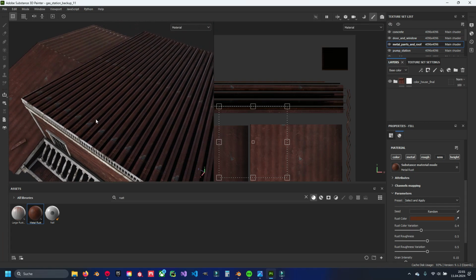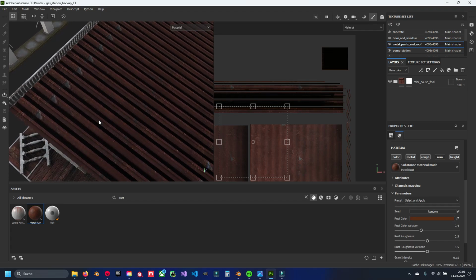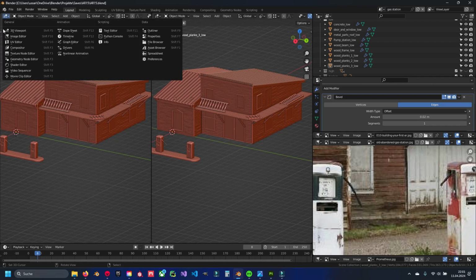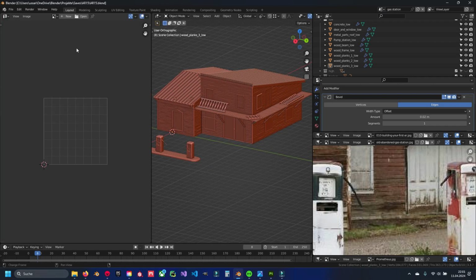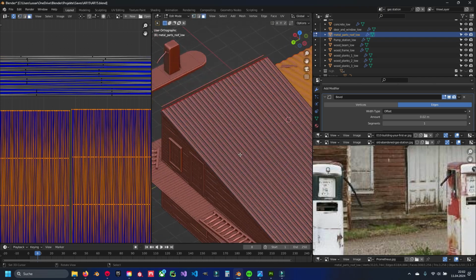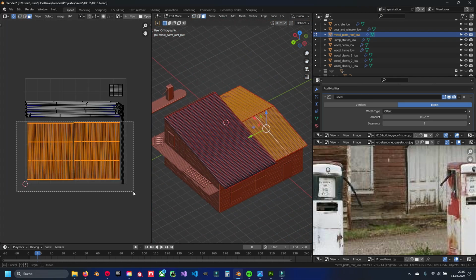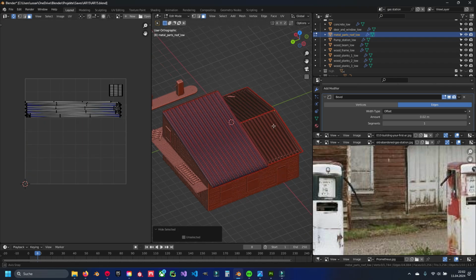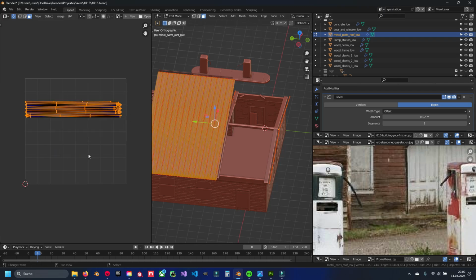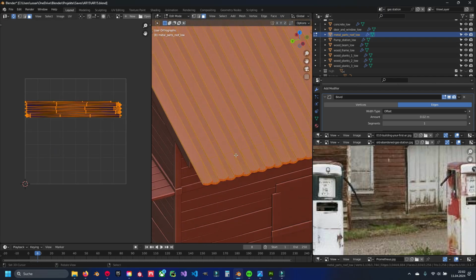Alright, let's just resolve this problem here with that area. So we have to go back to Blender and just open up that for a second. So I'm going to open up the UV editor another time, and in here we can just change that a little bit. So I quickly have to activate that display stretch, and that's it. So let's see. We have our main part here, so that is the metal roof and this part here, and the rest here is the normal wood roof here.